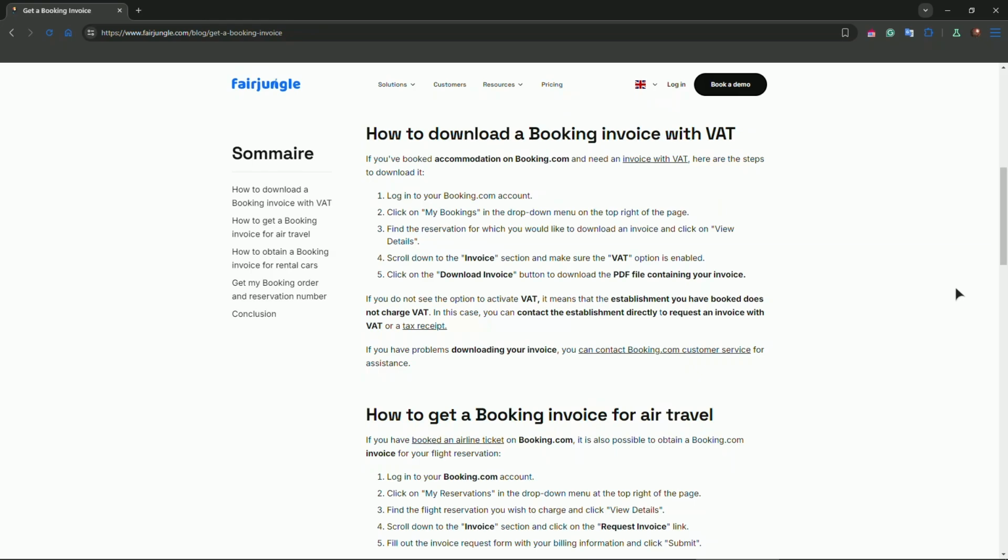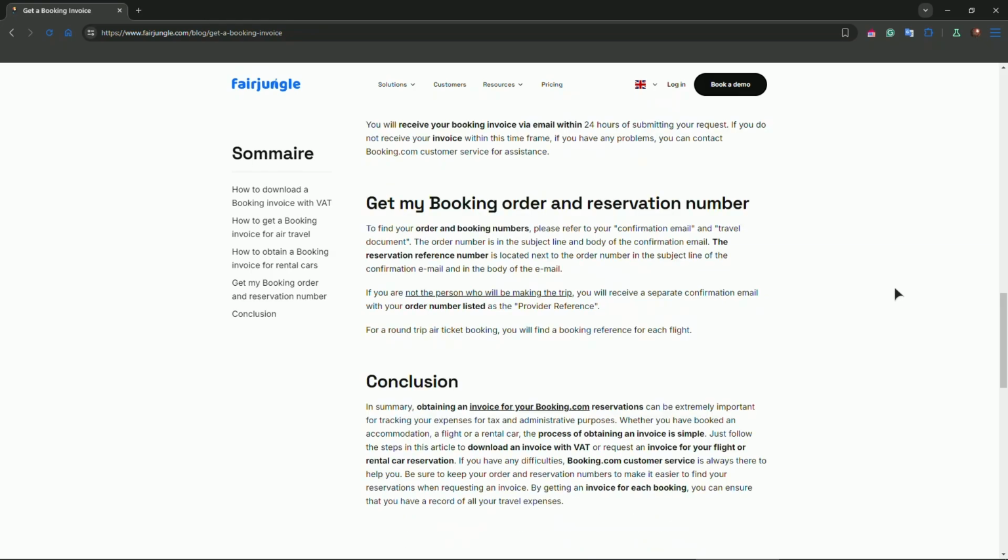Now we have another small tutorial, of course, for property owners. So open your web browser and go to the website, enter your property ID, username and password to log in. Navigate to the Reservations tab. Once logged in, find the Reservations tab in the top menu. Click on it to view all your reservations.